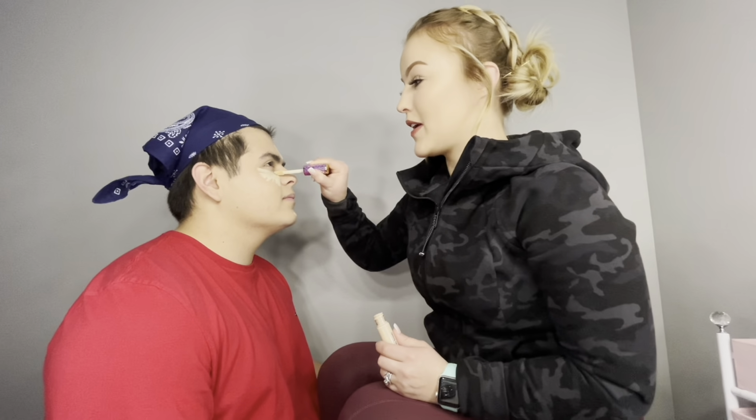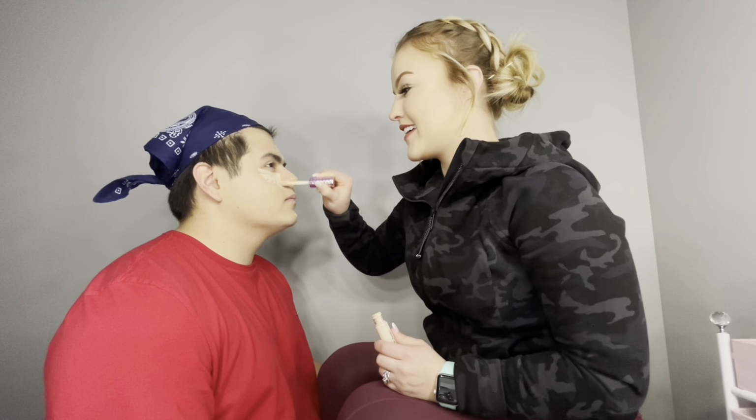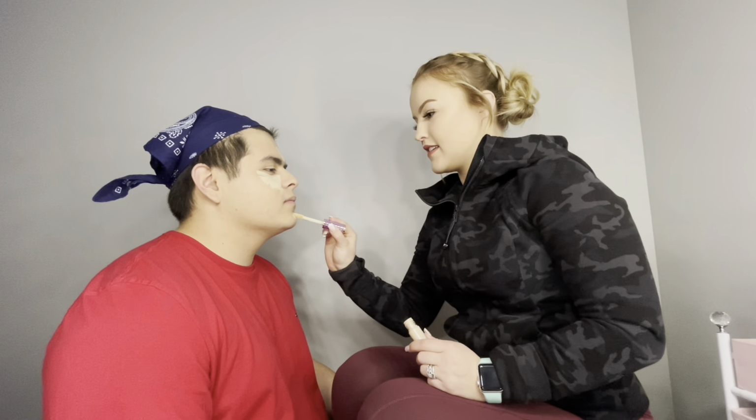Gabe has really, not bags, but he has like, I don't know, his line right here is pretty deep set. It's going to be hard to make sure that doesn't crease. We have to set it with powder right away so that it doesn't crease. Okay, go. There, put a little bit on there. Isn't that so cute? I like your nose, it's like a little exclamation mark.